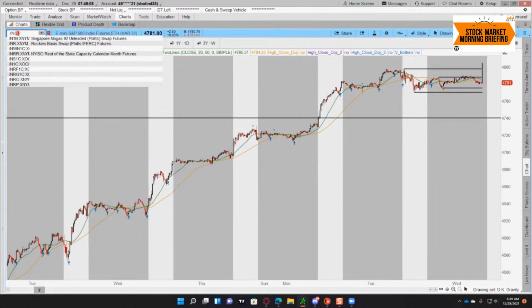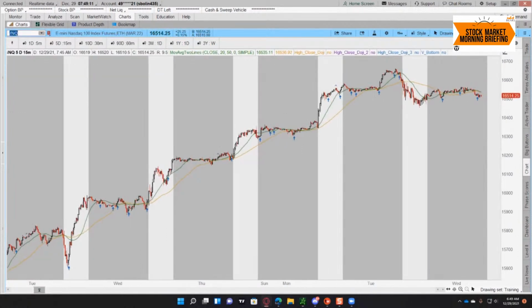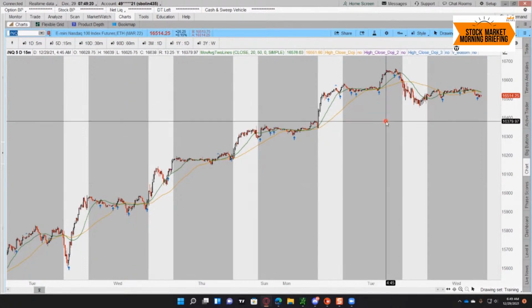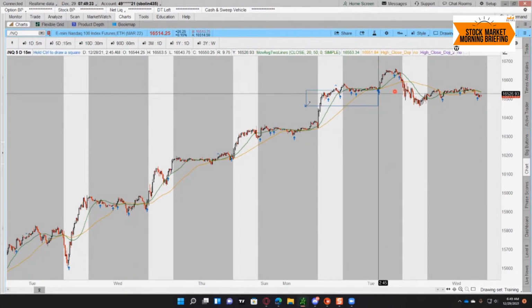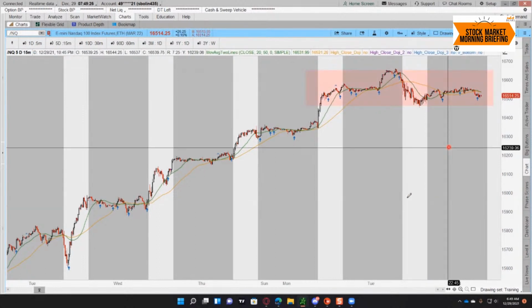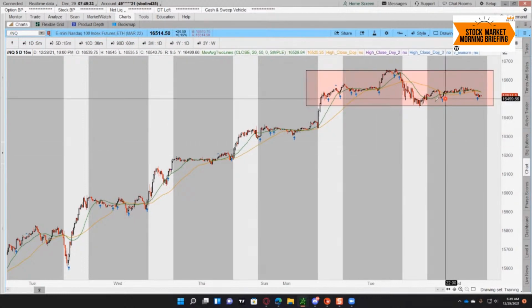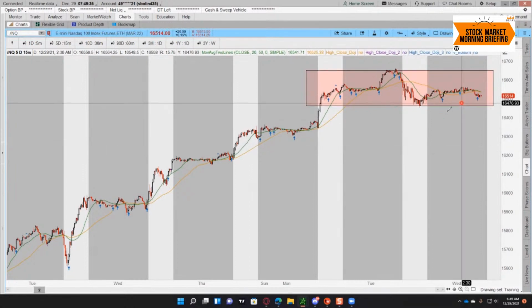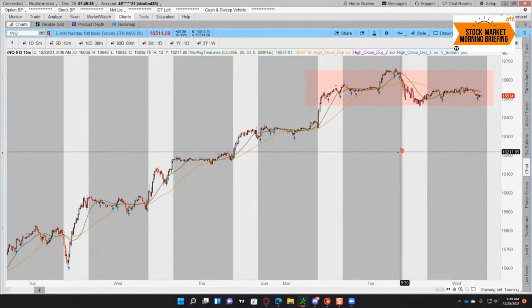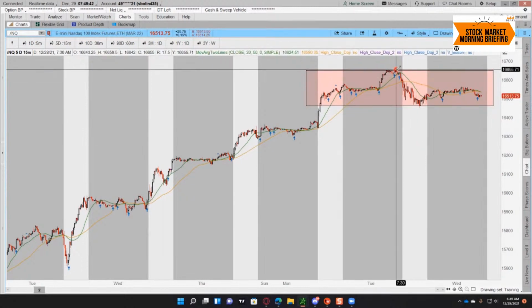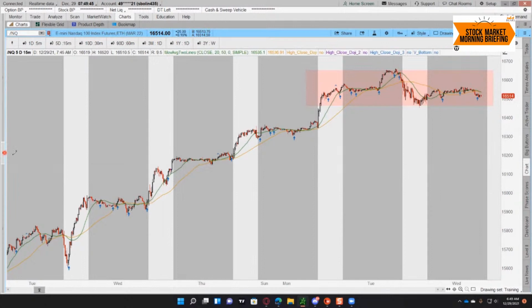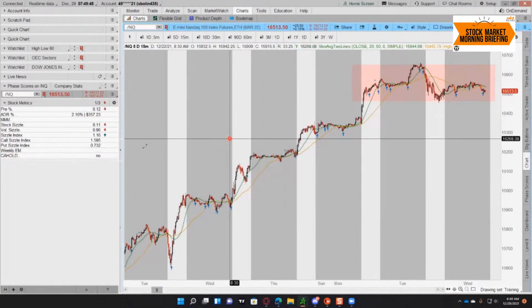Jump over to the NASDAQ real quick. All right. So from here, we've got the NASDAQ. Same thing, consolidation inside of the range. We're hanging out at the roundy, 16,500. We're underneath the moving averages again, so a little bit of bearish connotation. Should we make a move to the upside, we will resolve the roundy, deal with yesterday's high, and we've got an ADR of 2%. Well, we're basically flat on the day.